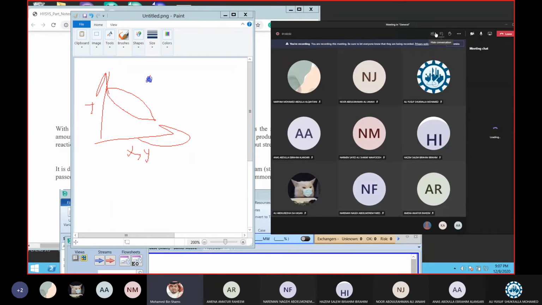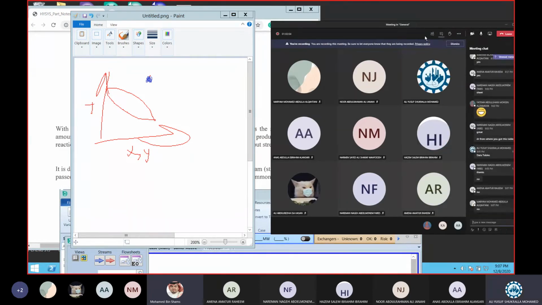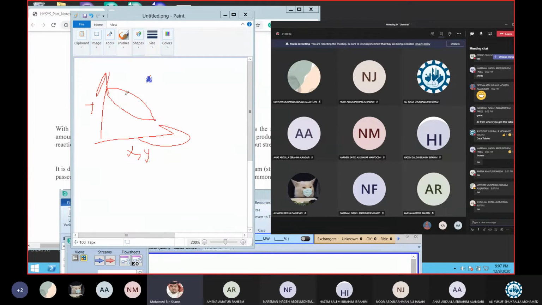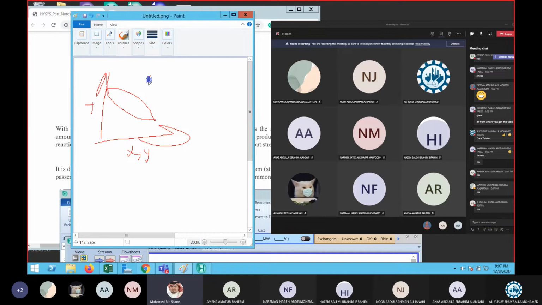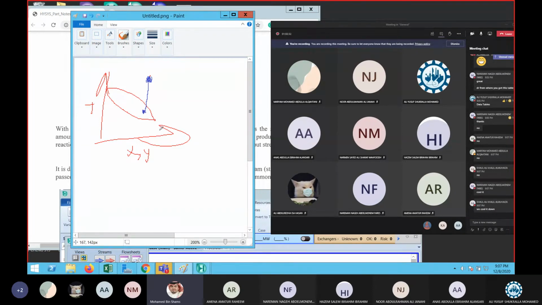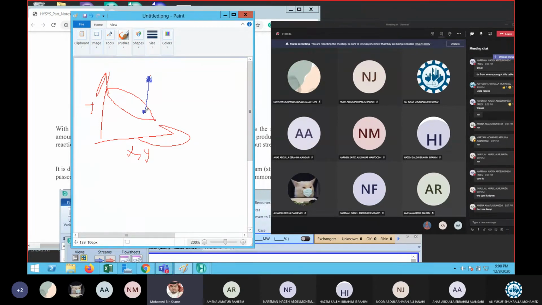Where can I do separation? I have to be inside here, in the wet region. For the separation to take place, I have to be here. And how can I take this point and bring it here? What should I do? Cool it. When I cool it, I'm going to be somewhere here, and then I get separation.